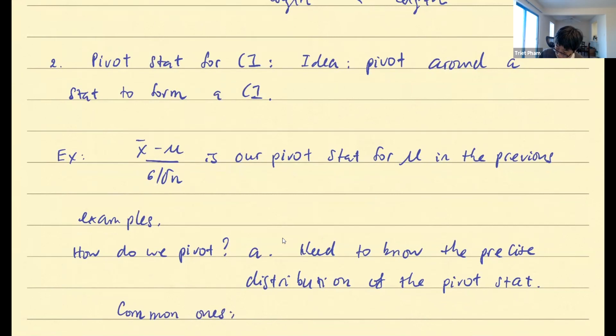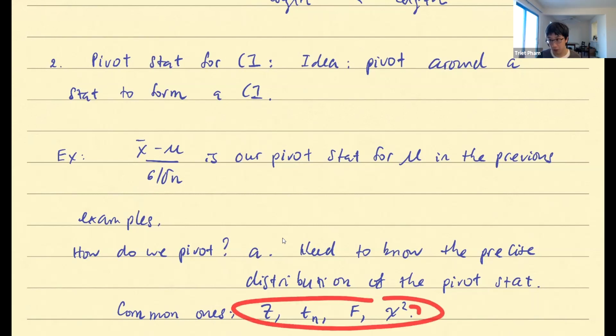meaning the common distribution that you will discover your pivot stat to be, are standard normal, T, F, and chi-square. And that's why you keep hearing things like the t-test, the chi-square test, the f-test. You don't hear the standard normal test too often. The reason is the standard normal assumes something very unreasonable. That is, the sample variance, sorry, the population variance is known. But technically speaking, any of these carry with them their own test, their own confidence intervals.